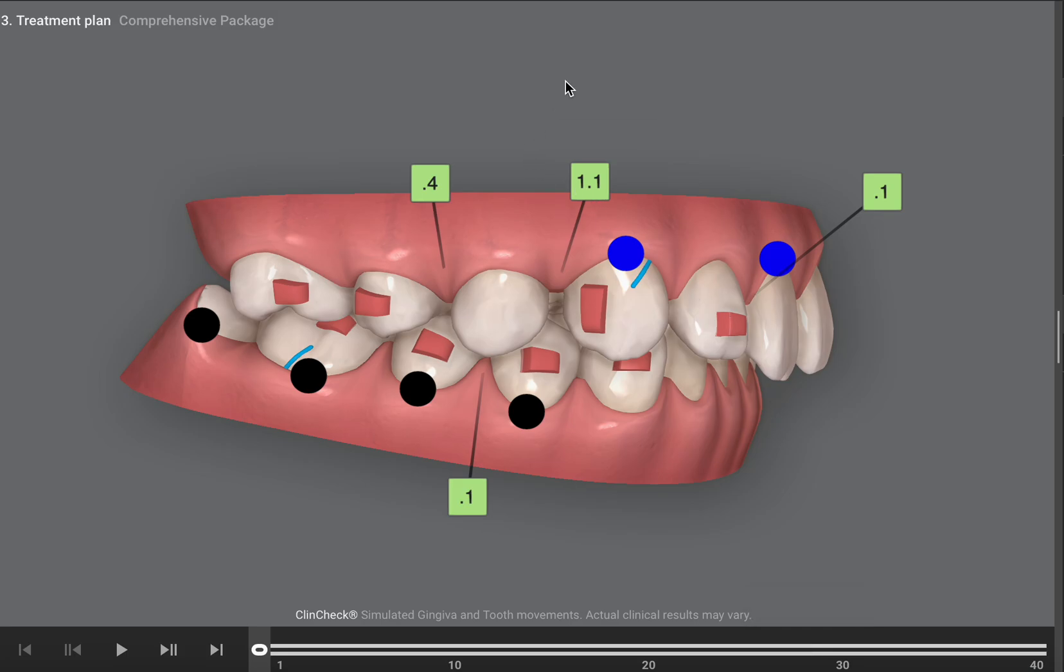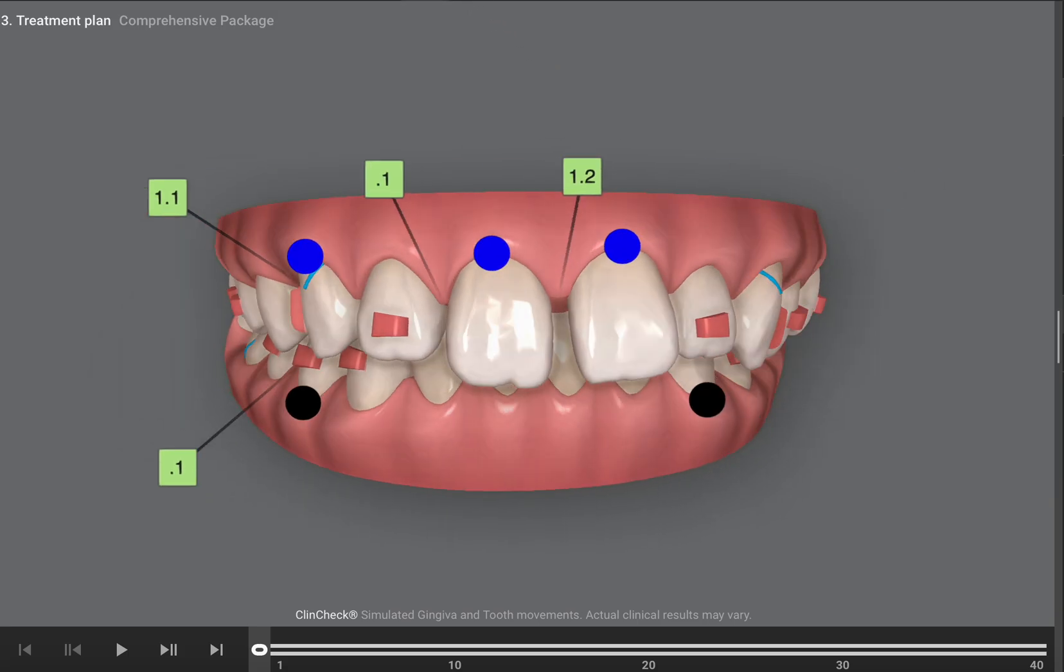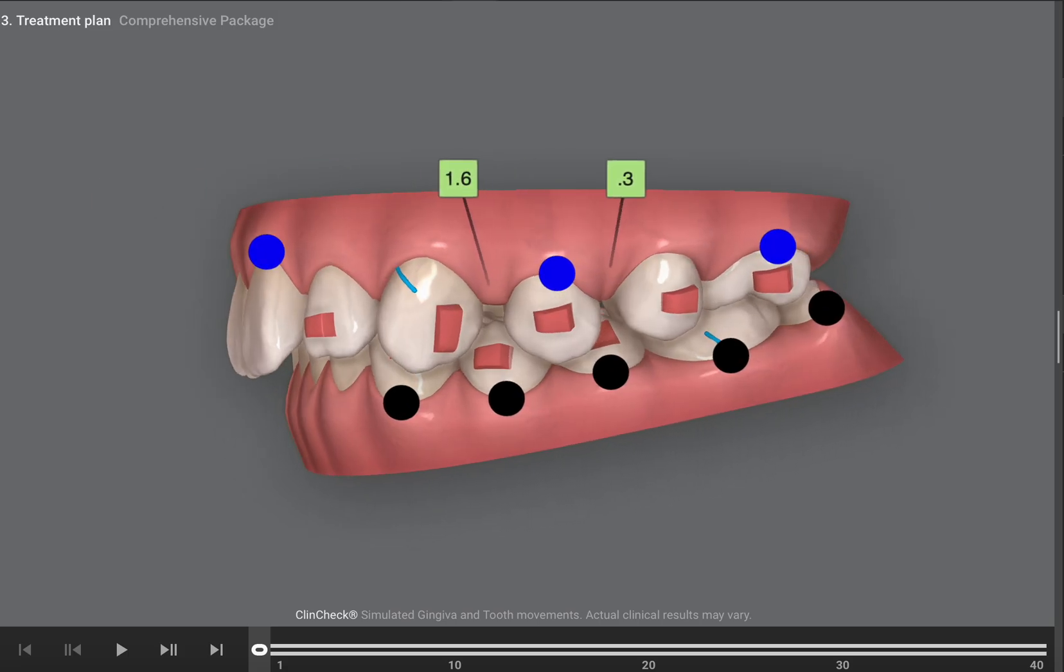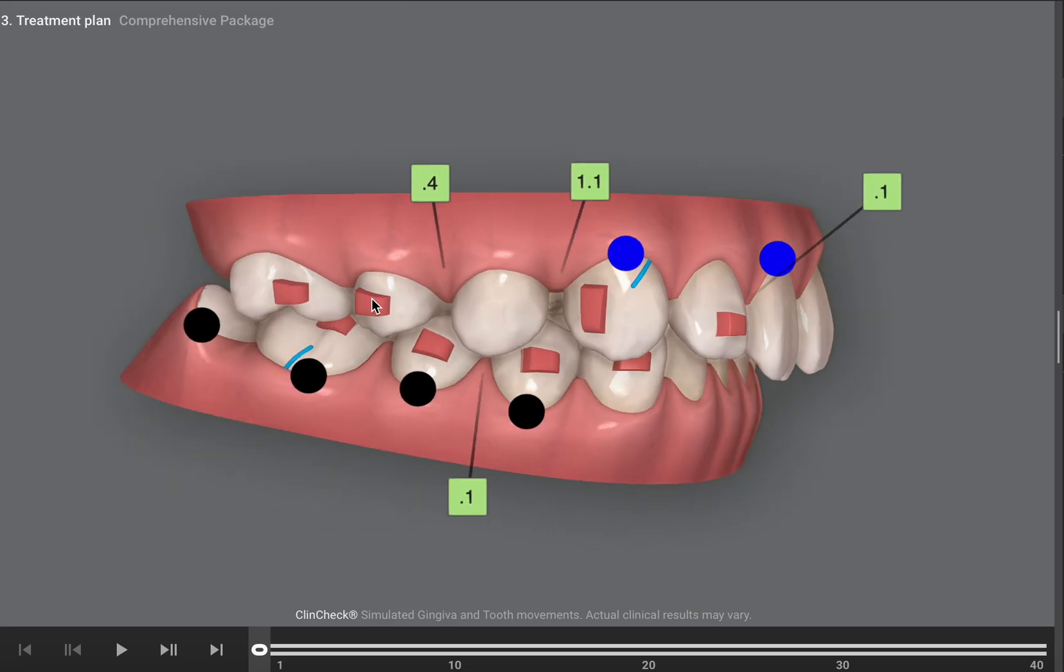Hey guys, so I am doing another Clean Check today for a dentist where I'm helping design this plan. If you have a look, we've got severe deep bite, class one molars but class two canines, and upper arch spacing. But the majority of the issue is the deep bite and the overjet, and you've got really retroclined lower incisors.